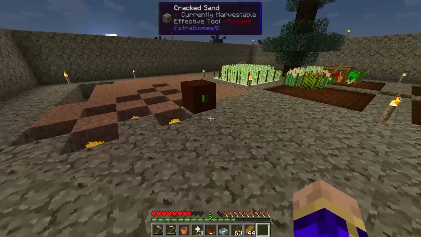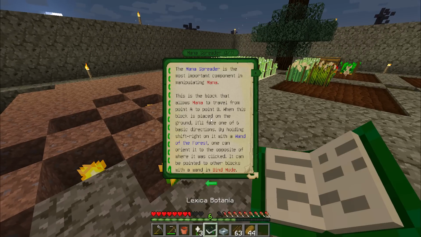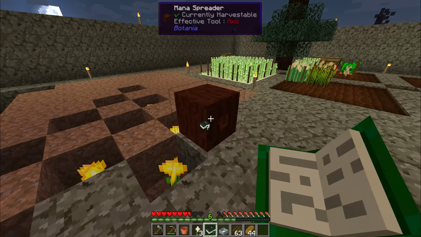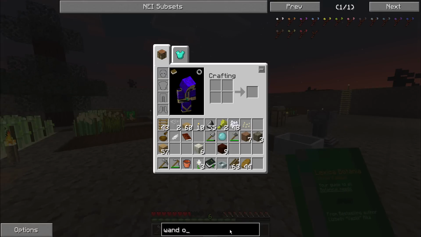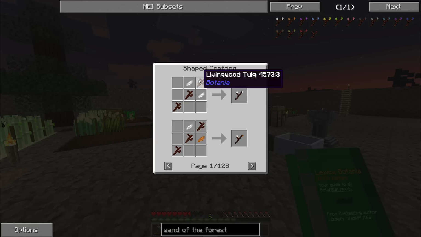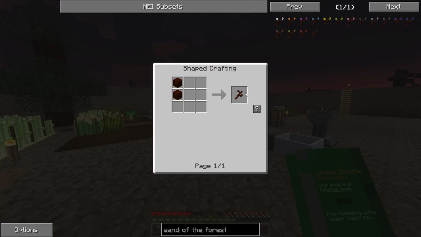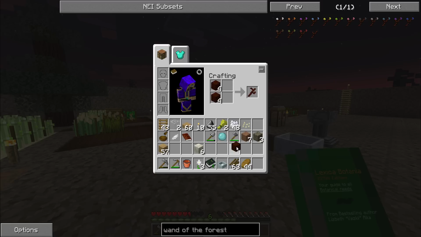All right. Now, to use the mana spreader requires a wand. I'm going to need to get a Wand of the Forest to really make proper use of this. Wand of the Forest is made with living wood twigs and any 2 leaves of my choice. There are 128 possible combinations according to NEI. And the living wood twigs are made like sticks, except you only get 1 per craft. So I'm going to need 3 of these.